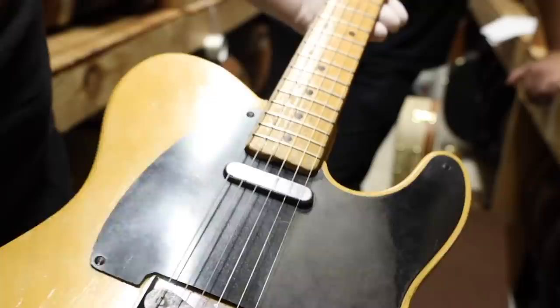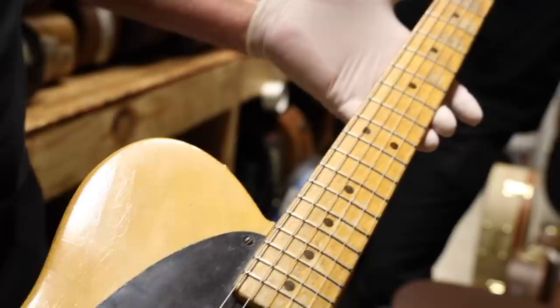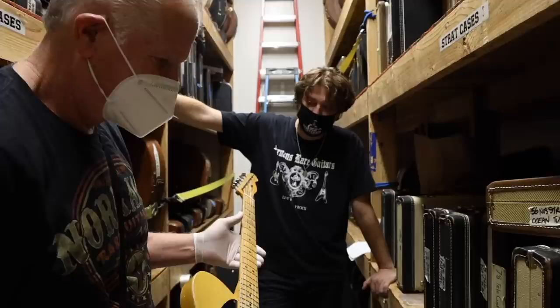So this is one of the most incredible historic guitars we've ever had in the store. And if you're a Fender fanatic, this is one of the ones right here, number 0084 Broadcaster, the one in the very first Fender catalog. Wow. Just absolutely amazing. And to make things even more insane, this guitar sounds so good and plays so good. That's what I was going to say. I was going to add, it's not just a looker, not just a collector. This guitar is definitely a player.